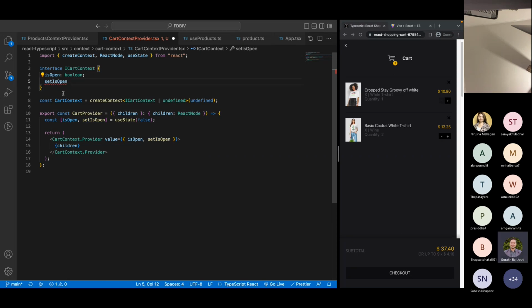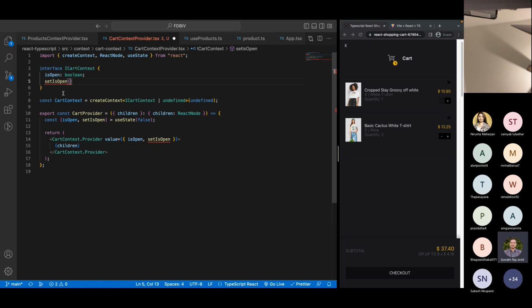So how can we type such a state updating function? If you remember what we did, this is a function, right? We need to define both input and output. So what is the input for this function? We need to type the input, right? Is it an array, function, string, object?